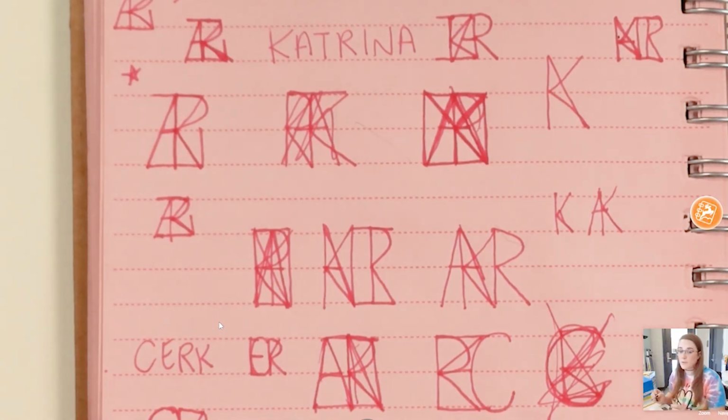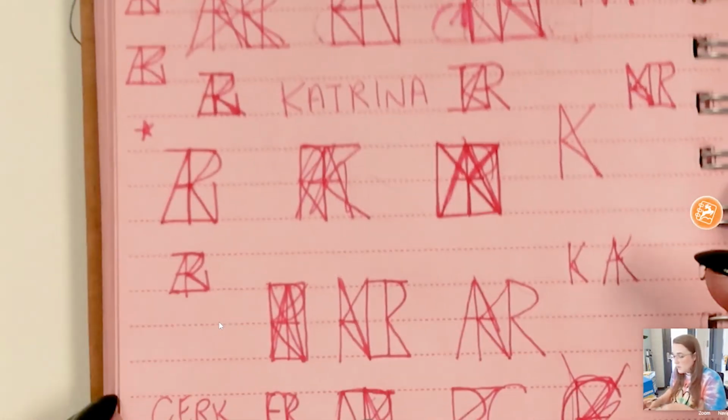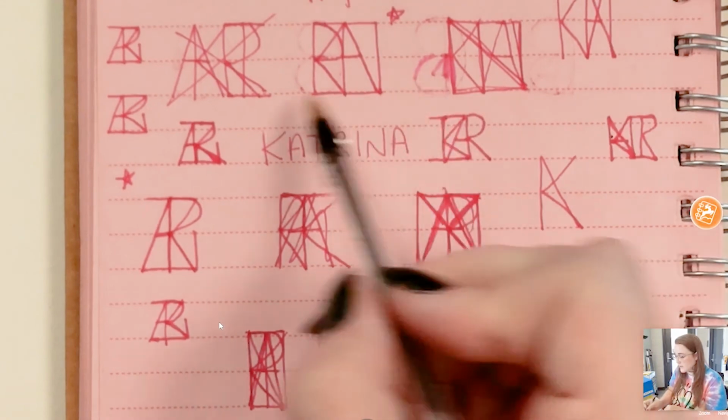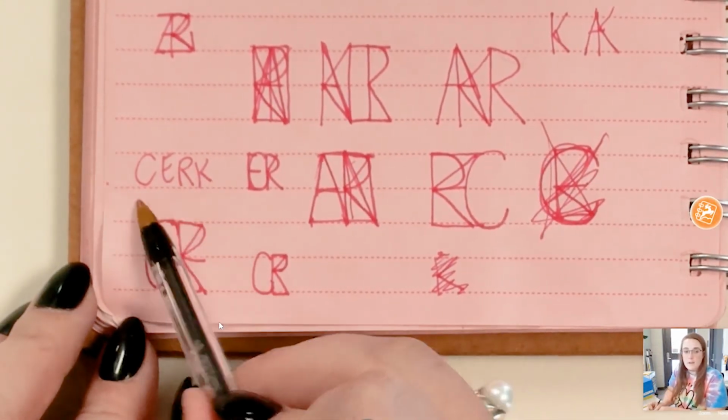I played around with a lot of different designs and a lot of different options, and I ended up falling in love with a couple of the designs. So remember, this isn't a one-way thing. You can figure out tons and tons of different ways to do it. So up here is my name that I was playing around with, my first name. And then down here, I started trying my last name.